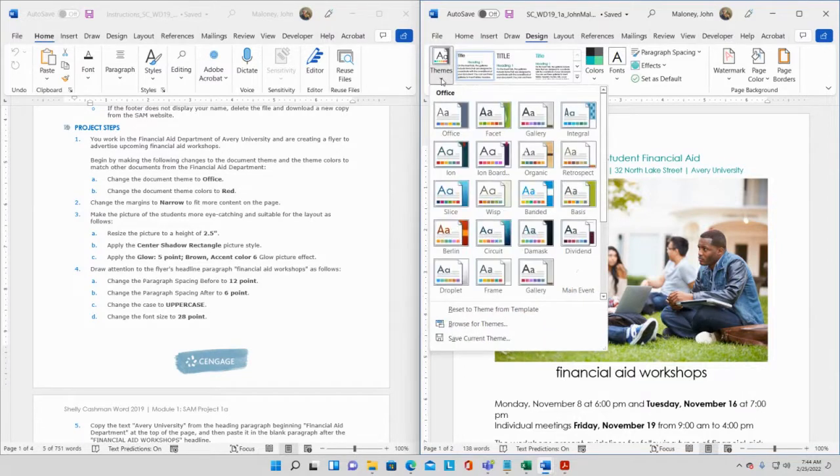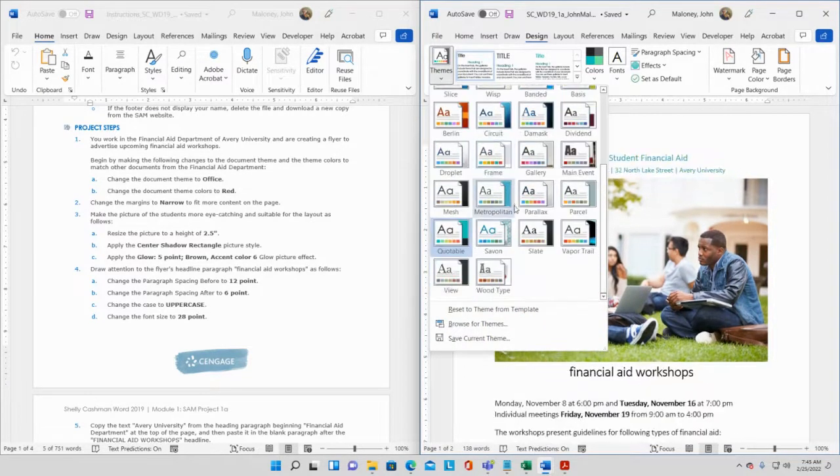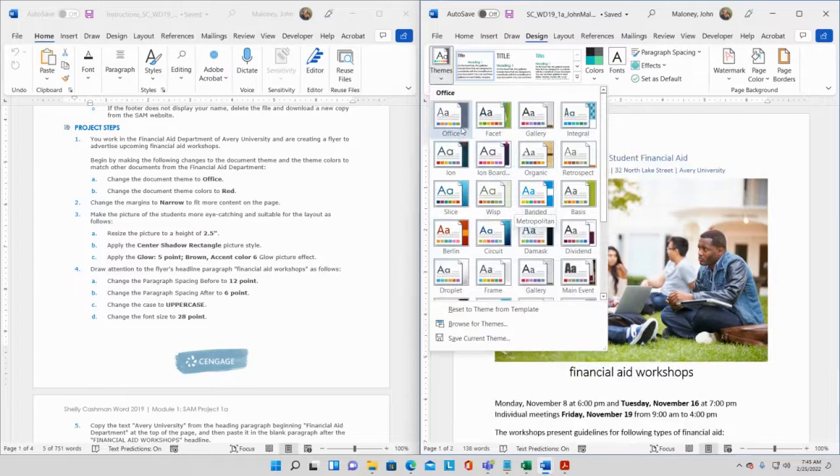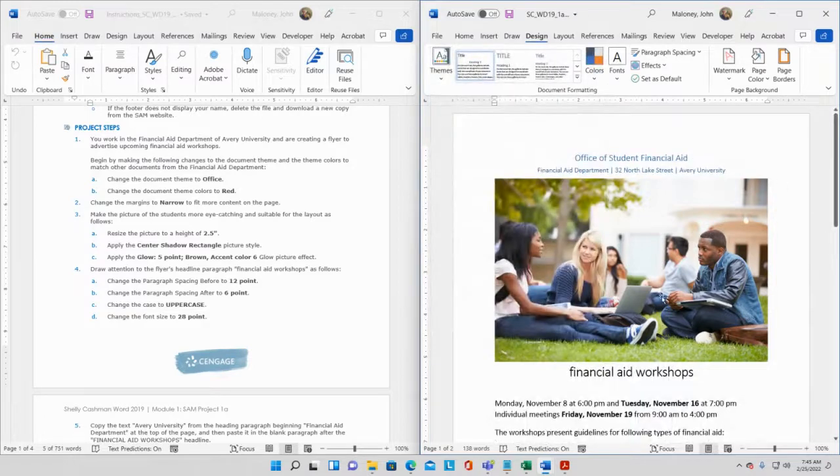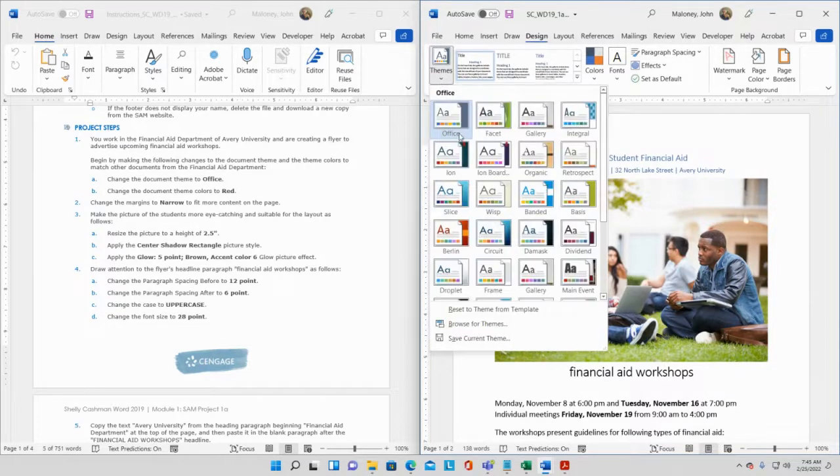So I click the down arrow, okay? And I see all these themes, okay? They want me to make it Office, which is this one right here, okay? So to make it Office, you just click it. So now it's clicked. You may not have noticed, but the theme is now changed a little bit, okay? The document has changed a little bit, and it has that theme. You want to verify it, you click the down arrow again. And now you see that Office has that bluish, grayish, whatever, background. The others do not. So that means that's the theme that we're using now. So that's correct. So 1A is right.